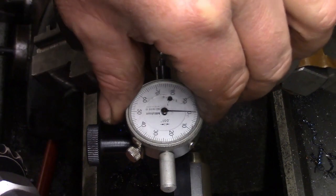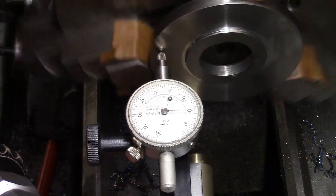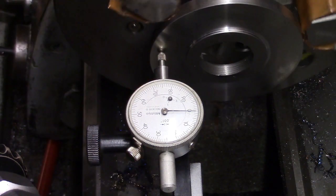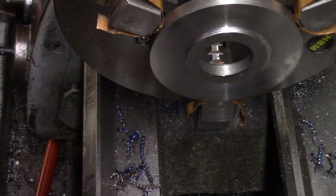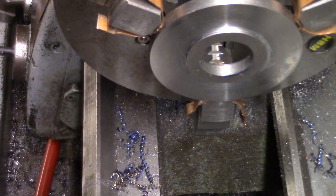That doesn't seem too bad. Plus one. Oh, that's pretty much staying at plus one. I think we'll call it at that. I don't know, sometimes I'm being a bit too finicky with this, but I suppose if we think that it's going to be doing 3,800 revs a minute, then I suppose we ought to get it as close as we can. I suppose it's a way of balancing it, isn't it?